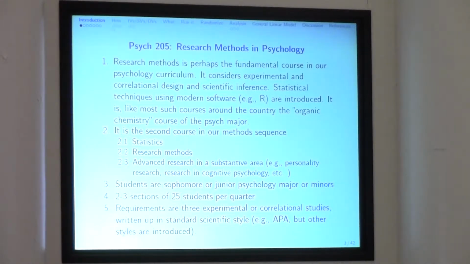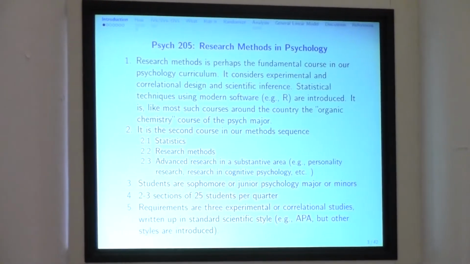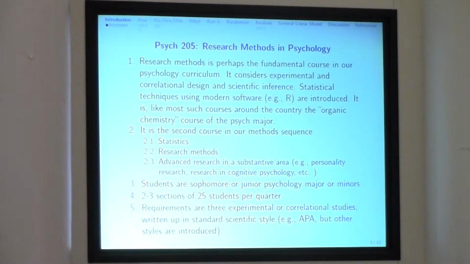Basically, we teach research methods. That's basically the orgo of psychology. It's the course the students really hate to take, but at the end of it, they say, Jesus, I actually learned something. And isn't that amazing? It's a fresh sophomore, junior course. Occasionally seniors take it. It's required, but they should be taking it as sophomores. And we have 3 research papers that they have to do, and they're based on 3 separate research projects.